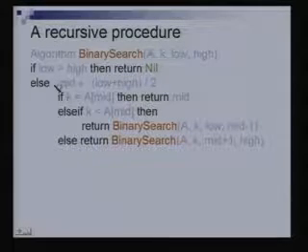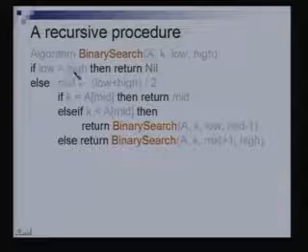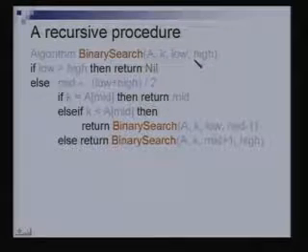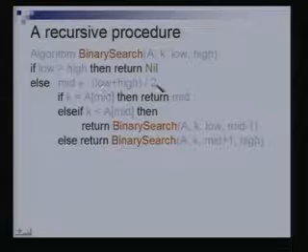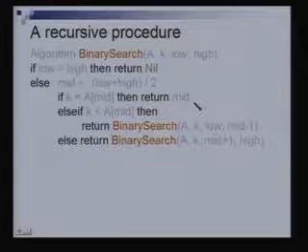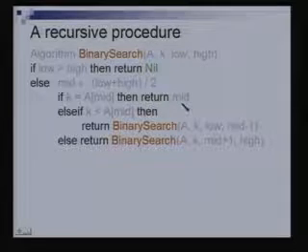Now, what is the first thing? If low is more than high, then basically that means that you are invoking it with something wrong. So you just return null, which says that the key is not there. Else you go to the middle element, which is obtained by taking the average of low and high, and check if the middle element is the key you are looking for. If it is, then you just return. Recall that you have to return the position where you found the key, so you will return mid.